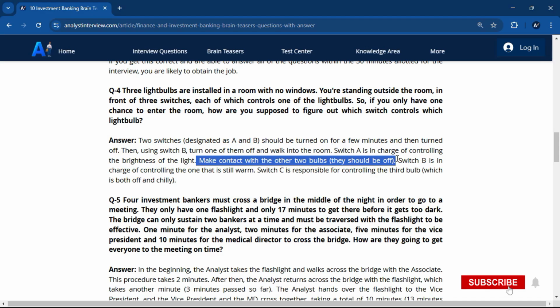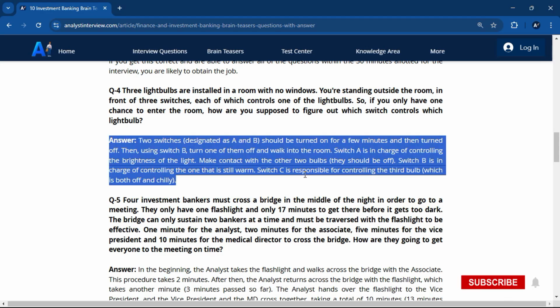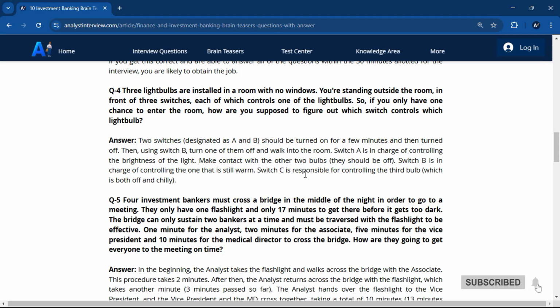Right. It's a perfect example of how something as simple as heat, a basic physics concept, can help you solve a problem that seemed impossible. It's a reminder that sometimes the answers are right in front of us. We just have to know where to look, or in this case, what to feel for.